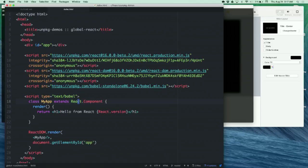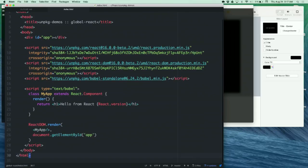I mean, fatigue, like people gave React a really hard time for being hard to set up. It's not that difficult to get it set up. You just drop a couple of script tags in, and you're off to the races. You've got all of your ES6 classes. You've got JSX.